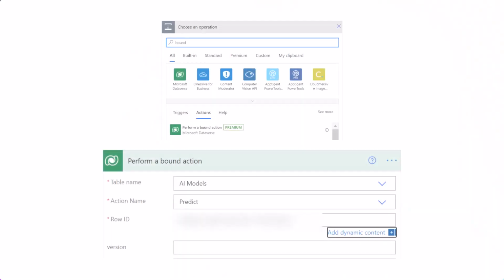But plugins can also be used to create extensions to Dataverse, in the sense that they can create a custom action that you can call. So when you have a Power Automate flow, you might be familiar with calling a particular action on Dataverse. You might be assigning a record or winning an opportunity. There are actions that you can call, and you can create a custom one of those. And plugins are a pro-code way of creating the operations that are called.